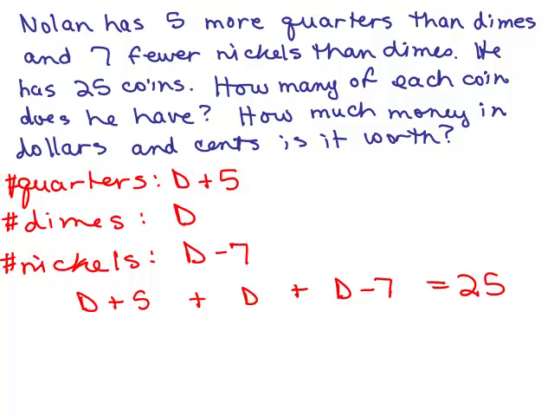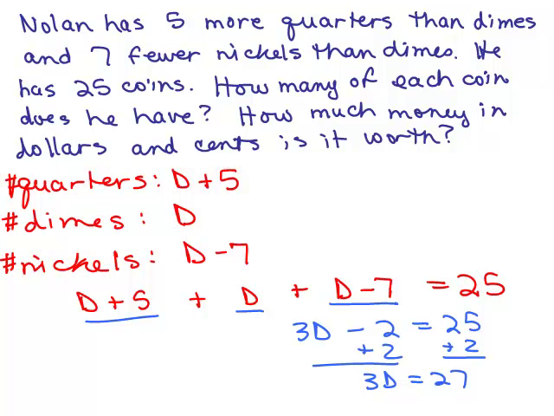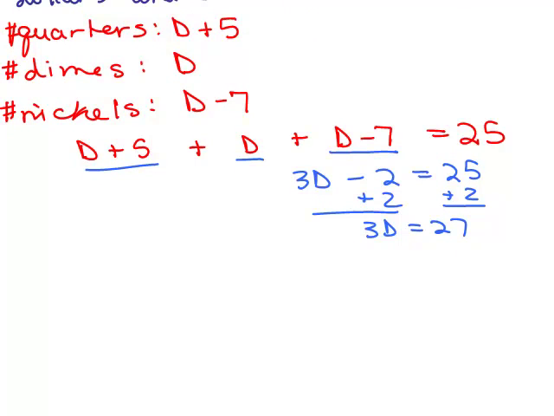If you want, you can sort of say there's how many quarters, how many dimes, how many nickels. All right, so now let's simplify the left-hand side. We've got D, D, D, 3D, right, and then I have to add the 5 and minus 7. That's minus 2 is 25, and we're going to add 2. So I have 3D is 27, and if I divide both sides by 3, I'll have D equals 9. Now, if you get a fraction or some decimal, that wouldn't make sense, because you can't have part of a dime. So either they gave you a bogus problem or you did something wrong if you don't get a whole number here for how many dimes. You also can't have a negative number. You can't have, like, negative 5 dimes.